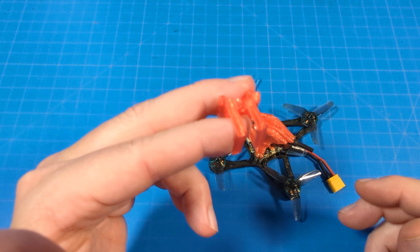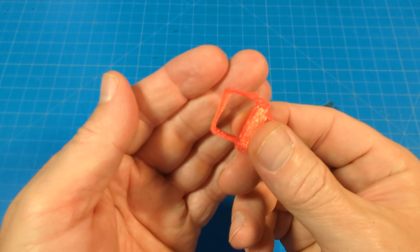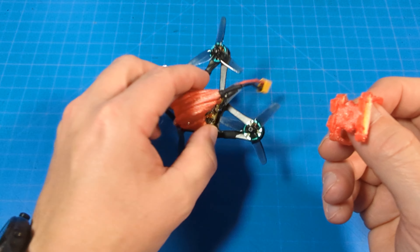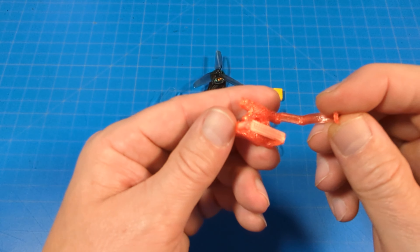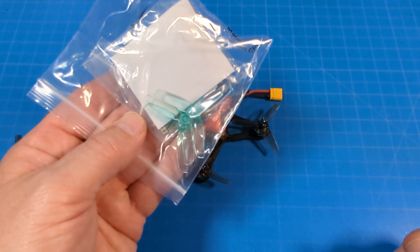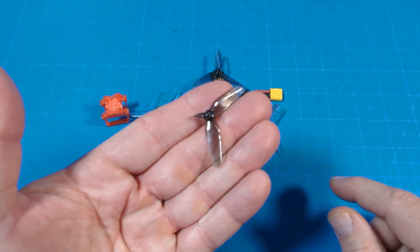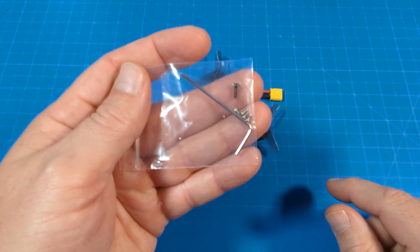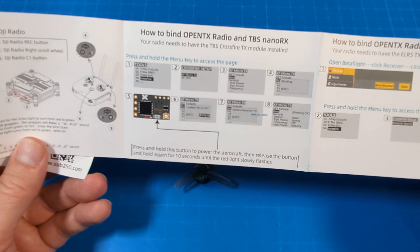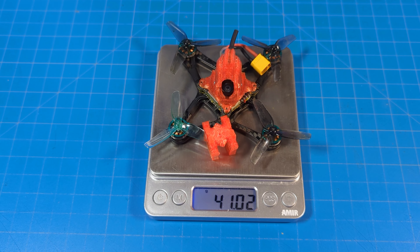There's some grass in there. The battery tray is also 3D printed, but unfortunately I broke that back when I was recording without the OSD. It's got a claw or clip-like design — it goes right in those spots. There is a screw that goes in there as well. It does come with a second set of spare props, as well as the shield, some screws, and the VTX flashing adapter. Here's the prop I broke — pretty bad. Also comes with a hex tool and some different screws: canopy screws that are the longer ones and motor screws that are the small ones. We also get a Phillips screwdriver, a quick start guide, and a guide to the Red Fox A2 flight controller. The only stickers we get are HD Zero stickers. It weighs just a touch over 41 grams.